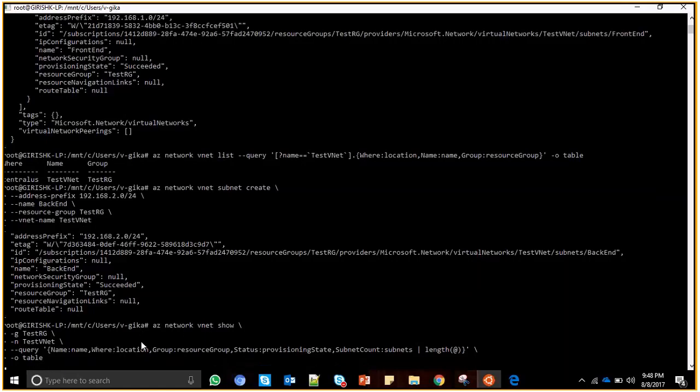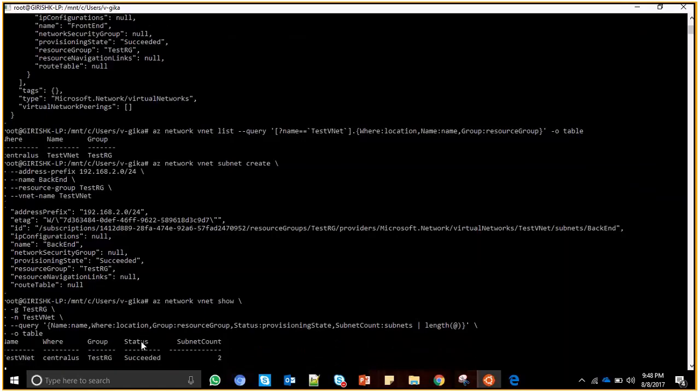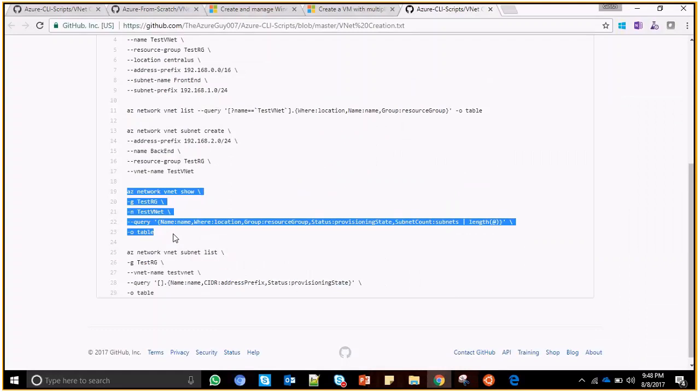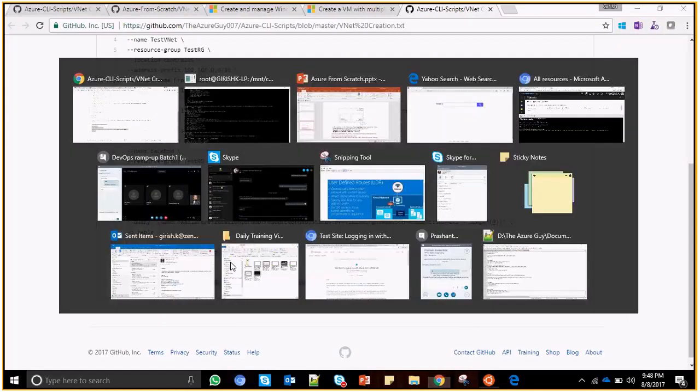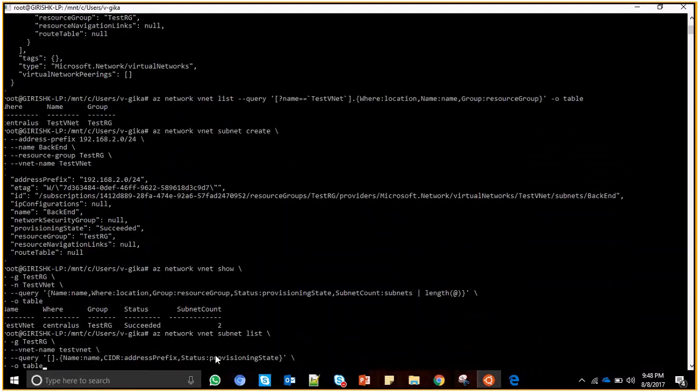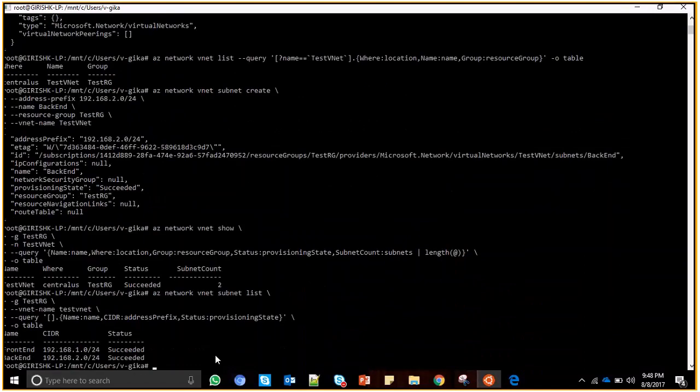If your company says that you have a Linux box from where you need to connect to Azure, then you have only the CLI way of interacting from a Linux box. If it's a Windows machine, you can interact with PowerShell, because those are the default installations, right? So what I have is the VNet, and that VNet has a subnet count of 2, the frontend and the backend, and they have also succeeded.